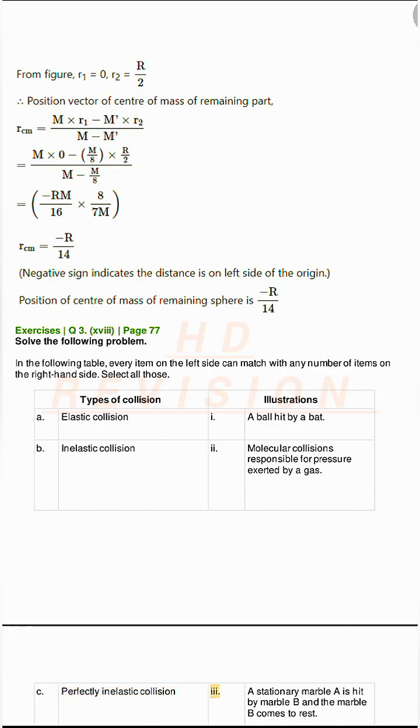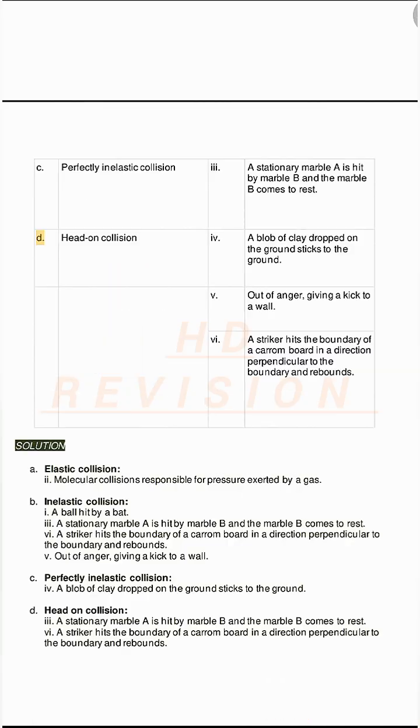III. A stationary marble A is hit by marble B and the marble B comes to rest. D. Head-on collision. IV. A blob of clay dropped on the ground sticks to the ground. V. Out of anger, giving a kick to a wall. VI. A striker hits the boundary of a carom board in a direction perpendicular to the boundary and rebounds.